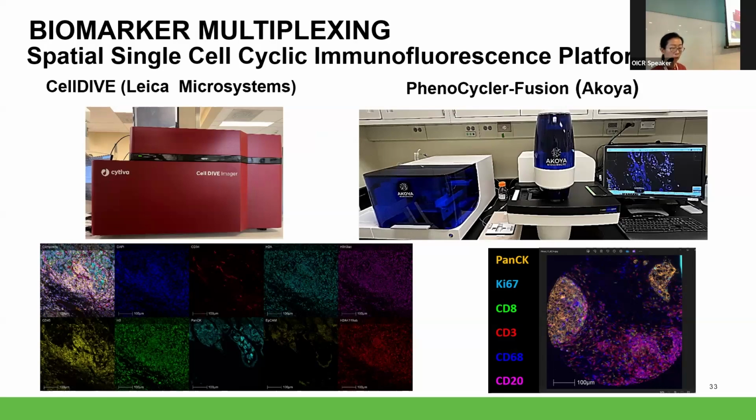We have been making some studies comparing the performances of the two systems, and we will continue to try to complement these systems with other multiplexers or with other single cell profiling technologies. I just want to mention also that we are the only lab in Toronto so far that has these two systems in the lab. And for the PhenoCycler-Fusion, we are hopeful that we will be upgrading it to the 2.0 version, which has both the capability to look at RNA, and also we're able to analyze two slides at the same time.